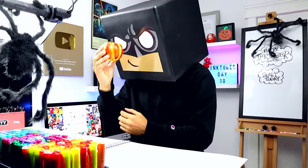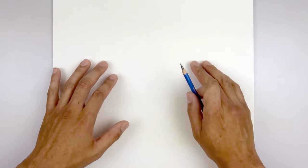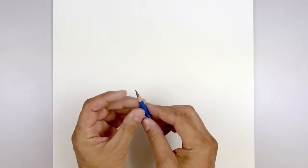Got the popcorn and some scary movies lined up, because today we're going to create a sketch illustration of a realistic Halloween pumpkin. Let's get started by sketching a large oval in the center of our page to define the size of our pumpkin. Now I use a side grip of my pencil, using the flat edge.